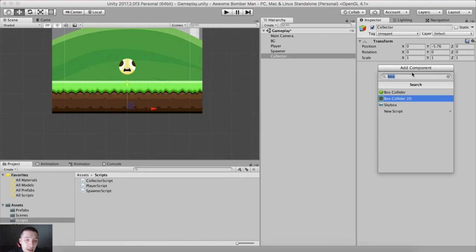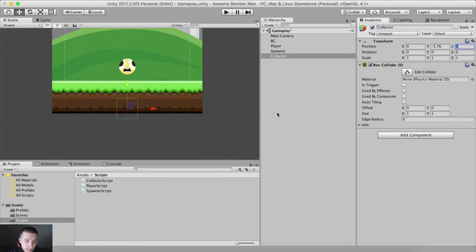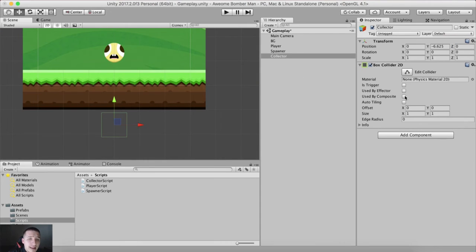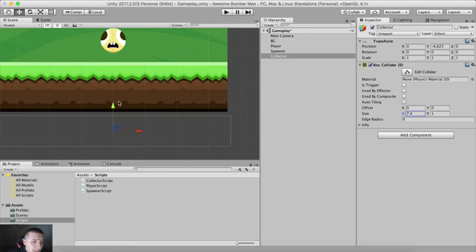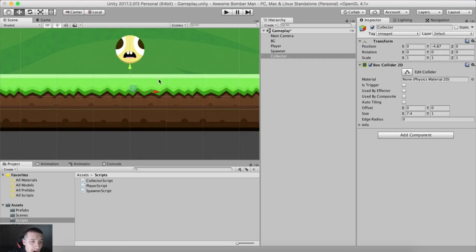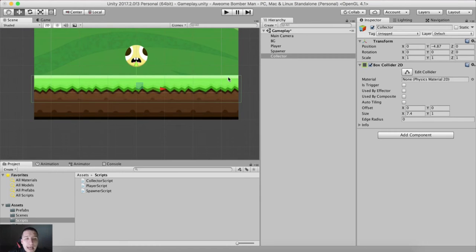We are gonna attach a component, so click on add component at the inspector panel and filter for box collider 2D. You see it, it's this green box collider, and I'm gonna resize it. In the box collider property, you have the size on the X, simply rescale it like this. And I'm gonna move him just here so that he is right where this grass is, right below the player, where the top of this ground grass is.